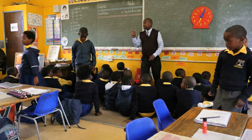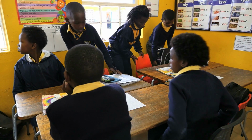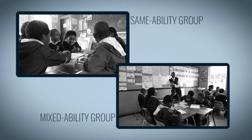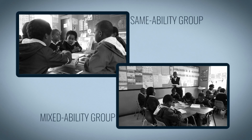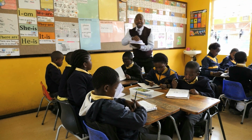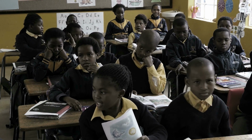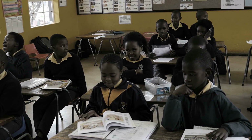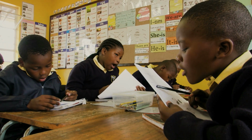In our foundation phase classrooms, working in groups is a fairly familiar concept. Some teachers use mixed ability or same ability groups, and there is value in both. In an ideal inclusive classroom, we would encourage mixed ability grouping as in this one. In classrooms where learners are not familiar with working together in small groups or in pairs, start with short, highly structured activities. It will take time to develop a respectful and safe classroom community.